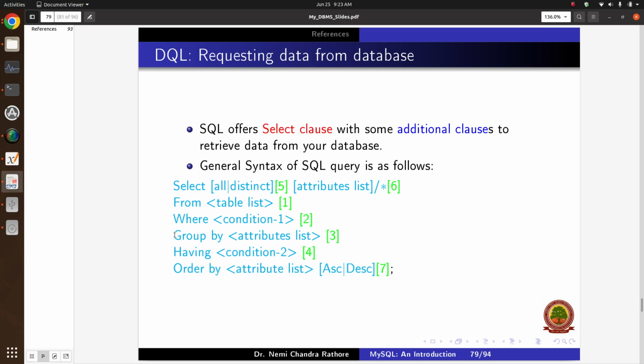Okay, so for example, suppose you want to retrieve the average salary of each department, then you have to group all of your records. So the group by clause helps you to group the records so that you can apply some aggregation functions over those groups. So in the group by clause you also need to give a list of attributes, the attributes on which you want to do the grouping.